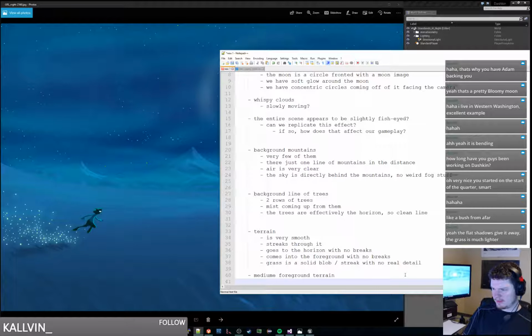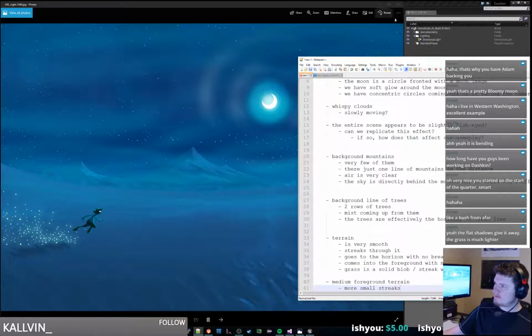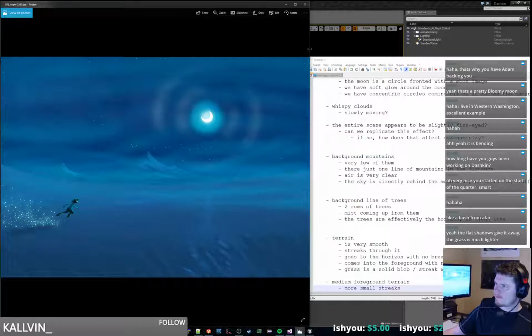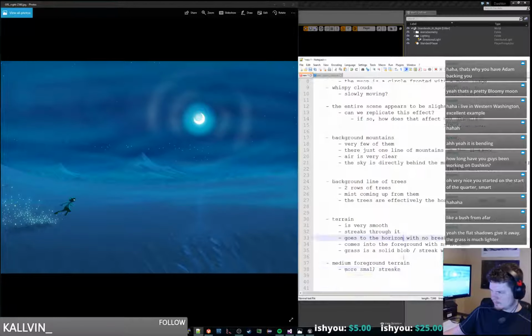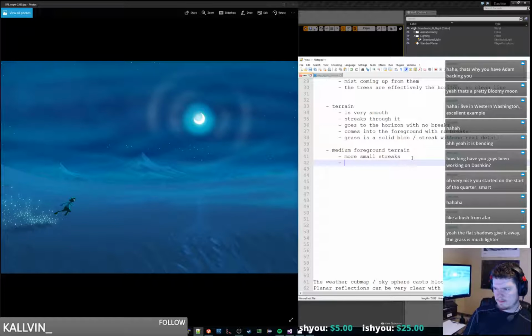And in the medium foreground terrain, again, there are more small streaks. And in the medium foreground we get this, something I need to think about right here. We have this line in the ground where I guess the moon is reflecting off of the grass a little bit. It's lighting.